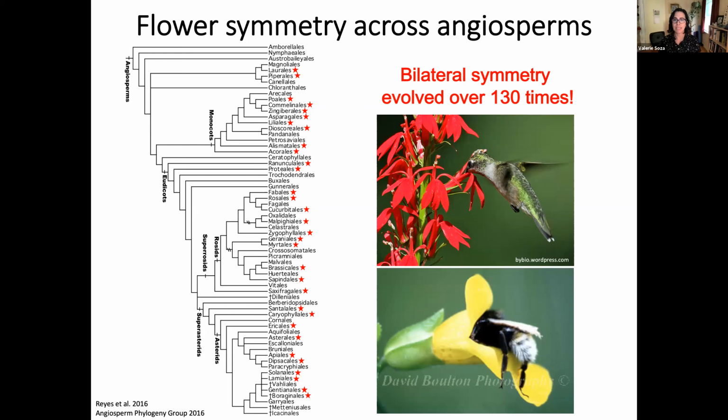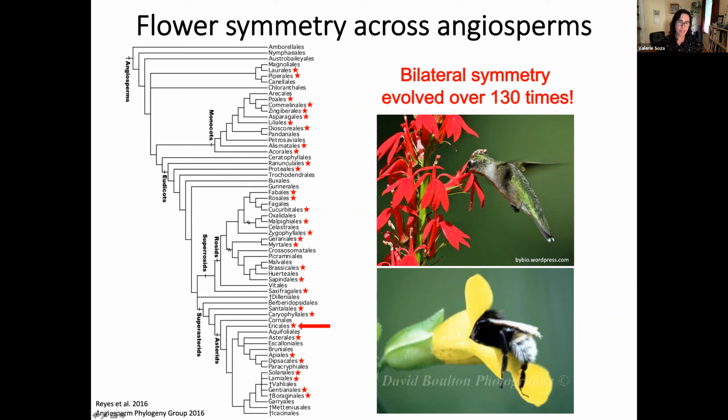And the top example is a bird pollinated flower where the stamens are positioned in the upper part of the flower depositing pollen onto the back of a bird's head. And in the lower panel is another type of bilaterally symmetric flower that in this case is facilitating bee pollination by the lower lip of the flower, forming a landing platform for the bee. And then I want to point out here on this evolutionary tree that rhododendrons are in this order Ericales, which is an early diverging lineage of this larger group here called the asterids.